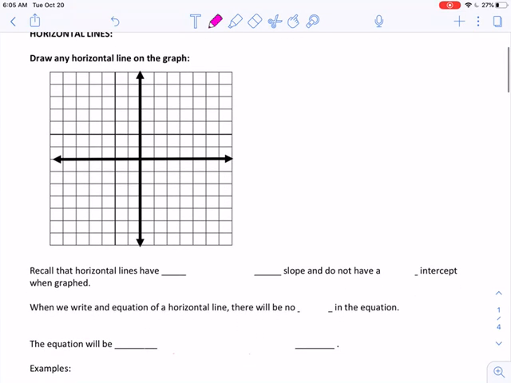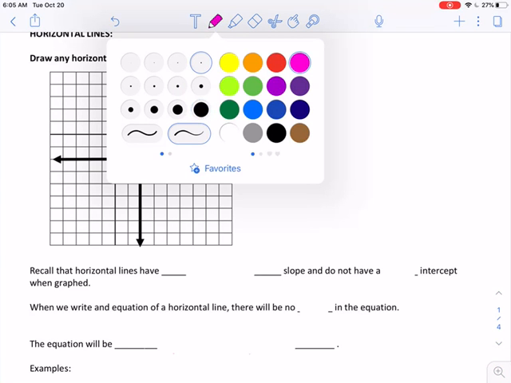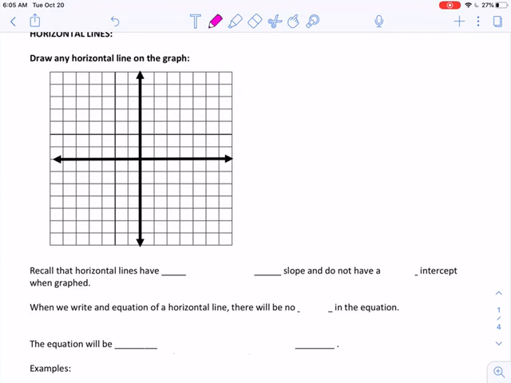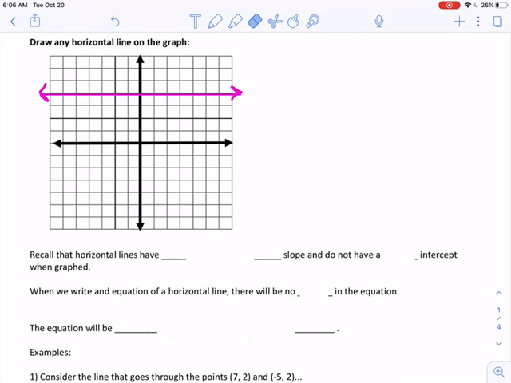So remember, horizontal lines go side to side horizontally, parallel to that x-axis. Okay, so horizontal lines are the flat lines side to side. When we talked about slope a couple weeks ago, we said that horizontal lines have zero slope, meaning they're totally flat. So remember, positive was increasing or going up. Negative slope was going down. Zero slope was completely flat.